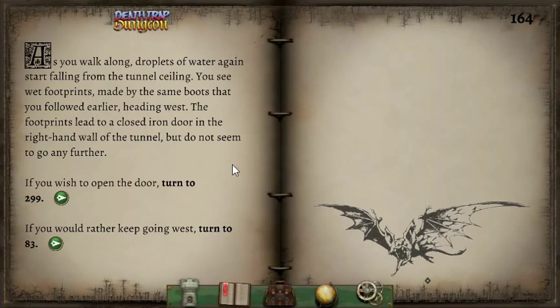Okay. As you walk along, droplets of water again start falling from the tunnel ceiling. You see wet footprints made by the same boots that you followed earlier, heading west. The footprints lead to a closed iron door on the right-hand wall of the tunnel, but do not seem to go any further. Okay, wait a minute, hold on here. The footprints lead to a closed iron door, but do not seem to go any further. So they stopped here. If you wish to open the door, turn to 299. If you'd rather keep going west, turn to 83.